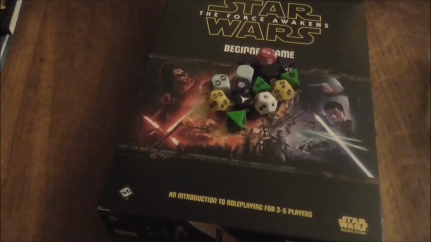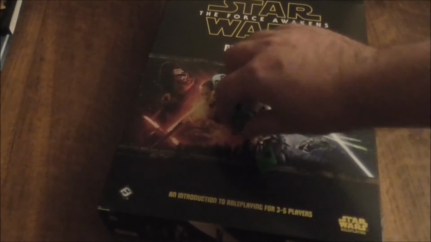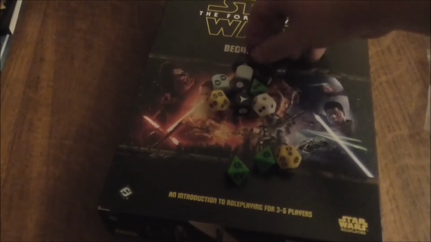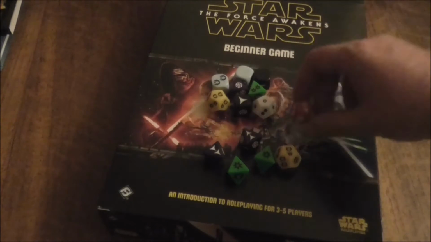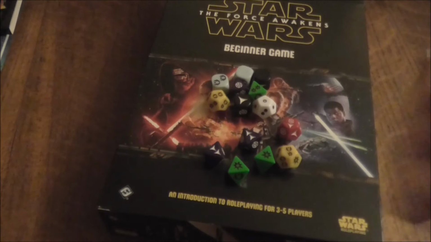But each of these dice has its own meaning. So, the green dice are your positives, your triumphs. There are the ones that counteract these here, and this one would be the same level as this one, but for bad stuff to happen. Each of these dice has different symbols that mean different things. Also, because this is more story based than statistics, the dice can actually do certain things.